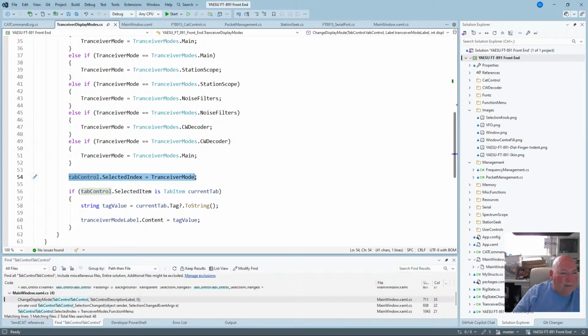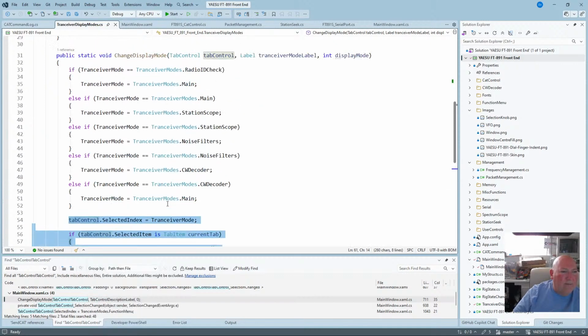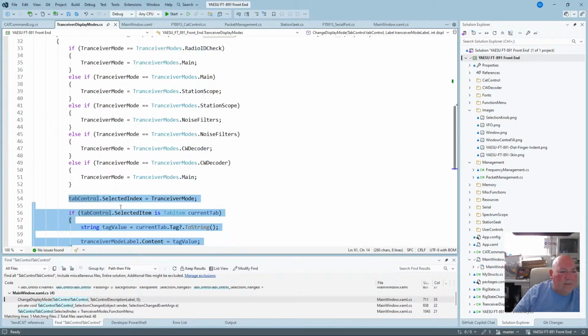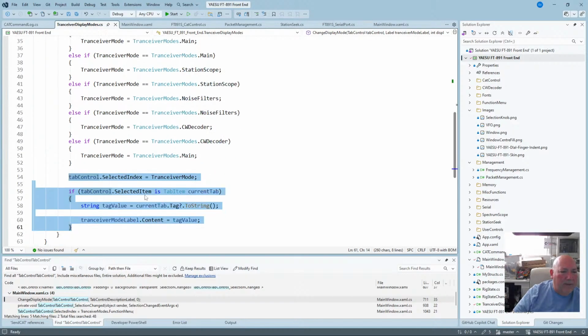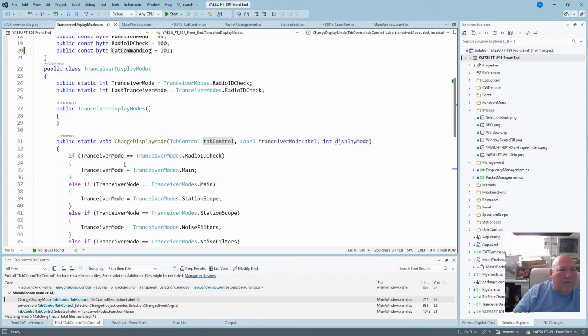Will that even work? Might do. Equals tab control current tab. Tab to string, yeah. So we probably need all of that. Sort of. Oh, can we go straight to the mode? It's not one that's on there. No, we need to. I could pass in the mode, create a new one. This is toggling, so if you get to the one, it goes to the other. It goes back again. So I need a little smart function there.